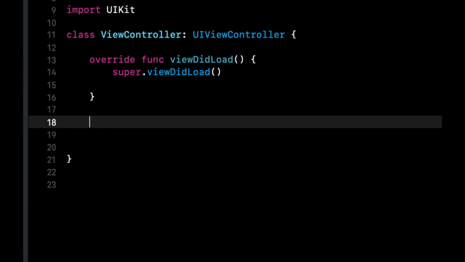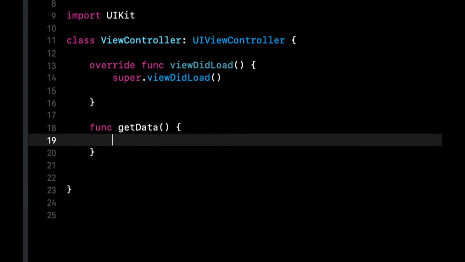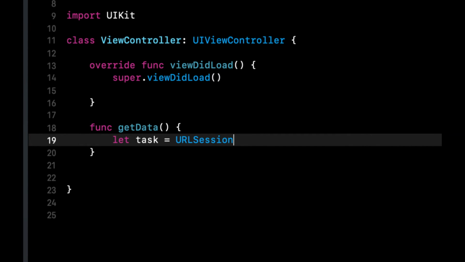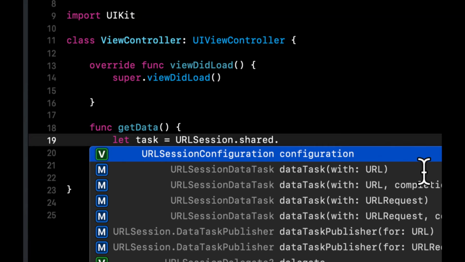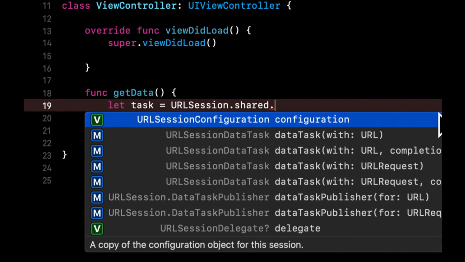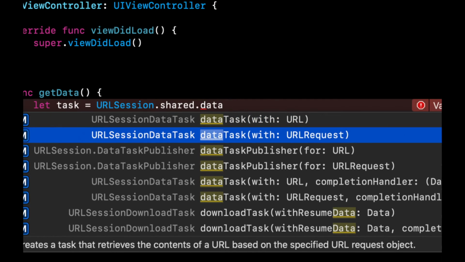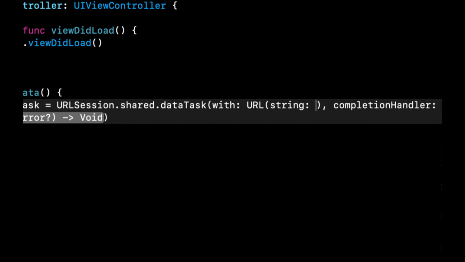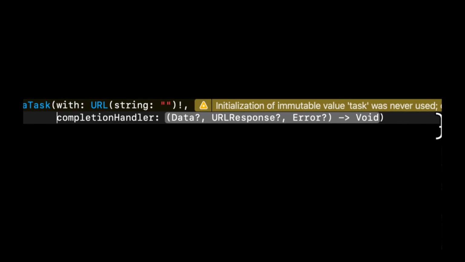So you've probably seen me use this in prior videos too, and I think I have a dedicated video on it, but let's take a look at what it is. Let's say we had a function called getData, and in here we wanted to use a URLSession, and we're going to use the data task with a URL. Basically, it just gets some data from an API with a network call. Kind of irrelevant for this video, but bear with me. So let's say we do data task with a URL, just pass in some random URL, and completion has data, URL response, and an error.